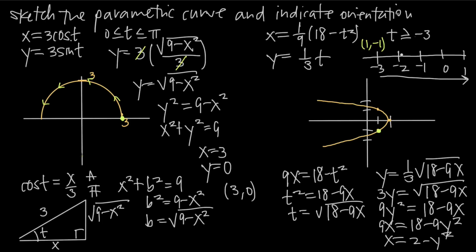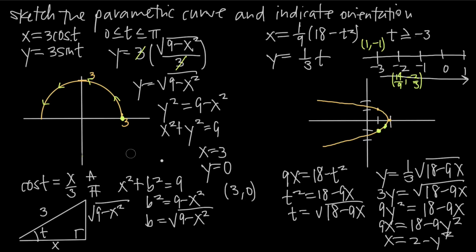Now if we plug in -2, we're going to get -2 quantity squared is a +4. 18 minus 4 is 14. So we get 14 over 9, which is a little more than 1.5. And then if we plug it into the equation for y, we get negative 2/3. So that's the x and y values at t equals negative 2. Well, if we find that point, t equals negative 2, 14/9 is right about here, and then negative 2/3, so we're something right about here. So what we can see is that we're starting here and we're headed in this direction.